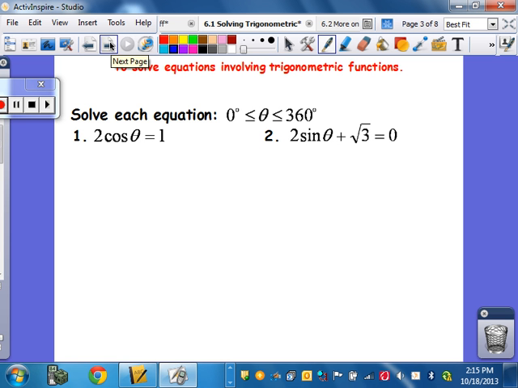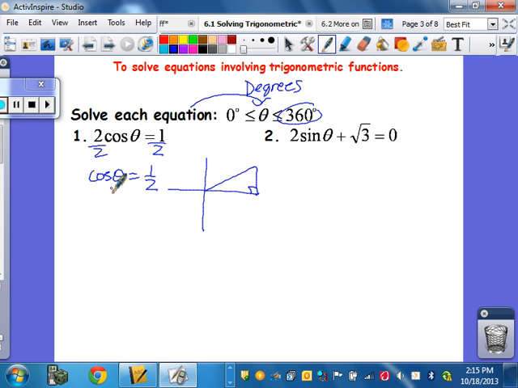And now how do I know if it's in degrees or radians? It's what's given in this problem. Okay, notice I give you degrees, so all of your answers on these two will be in degrees. All right, so cosine theta, I need to get that all alone. I divide by 2. Cosine theta equals 1/2. It's kind of a similar scenario. Cosine theta equals 1/2.